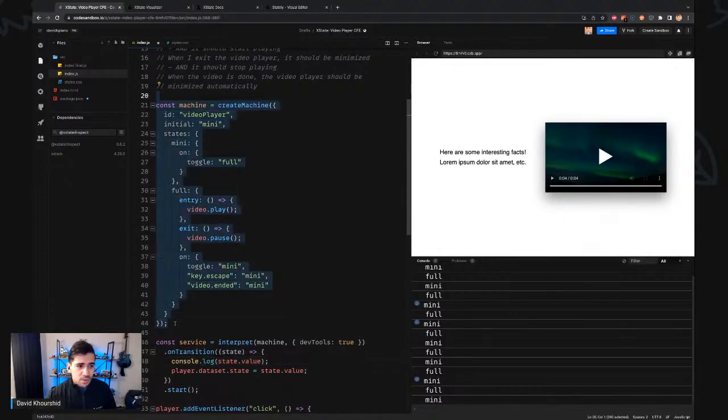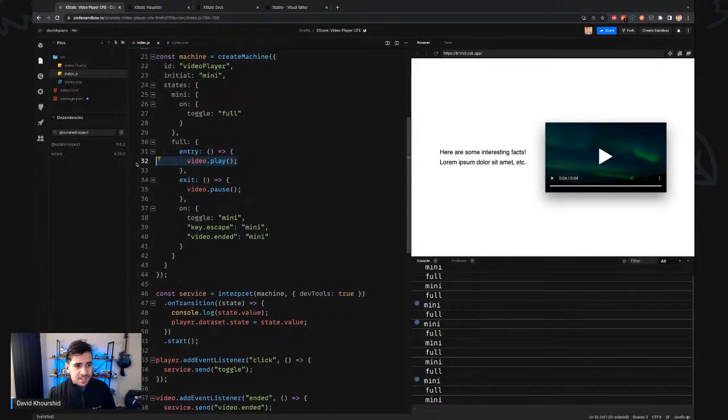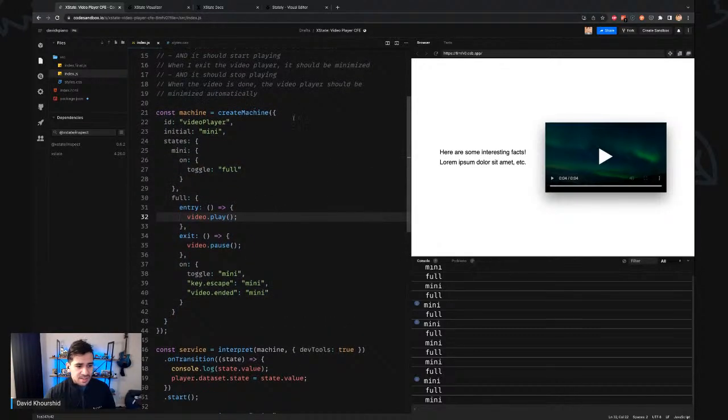Now, this, of course, is doable with a reducer, but then the biggest thing that reducers are missing is a way to declaratively specify which actions or side effects are supposed to be executed. And that's something that statecharts really excel at. Plus, this is a lot more concise than having to have switch statements or nested switch statements. So yeah, you could just think of this as a super powered reducer. But that's an overview of how xstate can help you visualize and visually create your application logic.